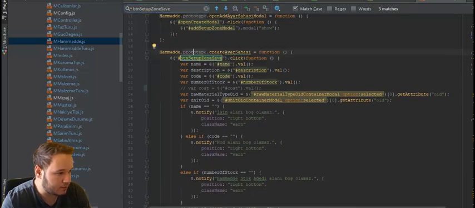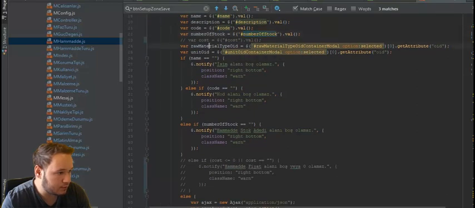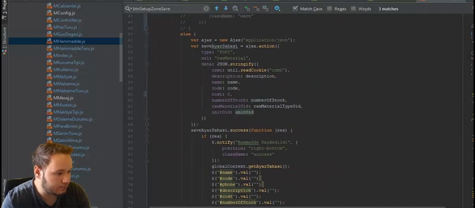Here is the raw material grid. When clicked, name, description, code, number of stock, raw material type ID and unit ID are taken from the UI.